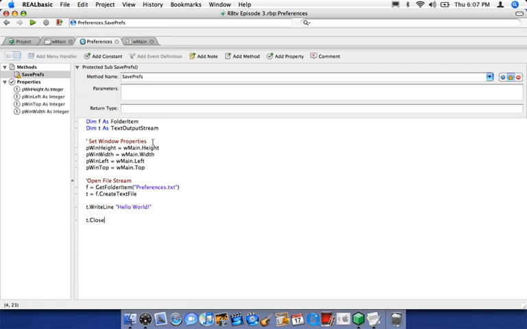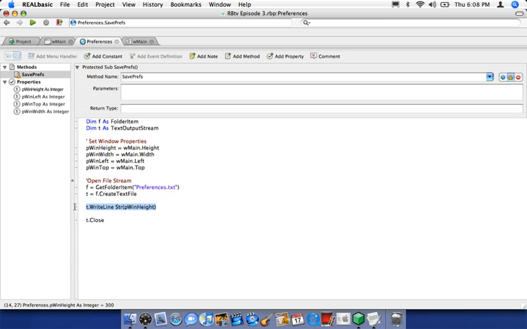Since I want each one to be on its own separate line, you're going to have 4 separate t.WriteLines. After each WriteLine, it basically has a carriage return and skips to the next line. So in this case we can do pWin.Height, but t.WriteLine needs a string, so let's use the string converter method here to convert that to a string.